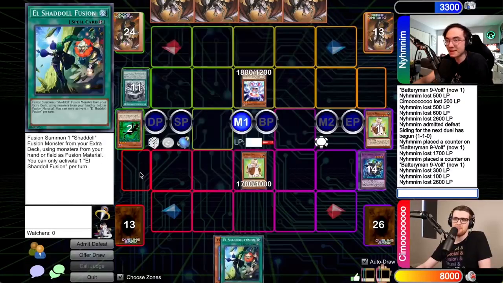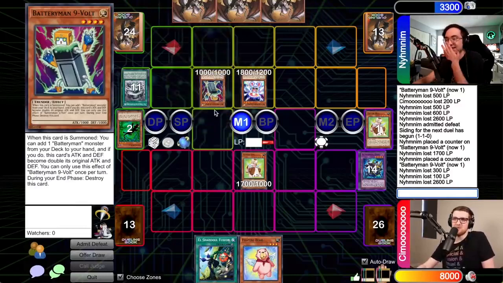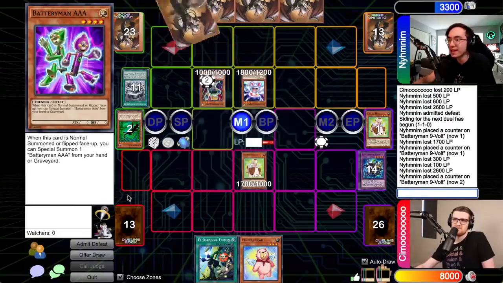Okay. Unfortunately, I don't have any great targets for this Charger now. Oh, really? Did you go through everything, from my hand or deck? No, I still have something decent, I guess. Okay, I'll special summon this 9-volt from hand. At least you can go to hand. Yeah, that's right. And then I'll trigger the 9-volt. With 9-volt, I'll pick up a AAA here.